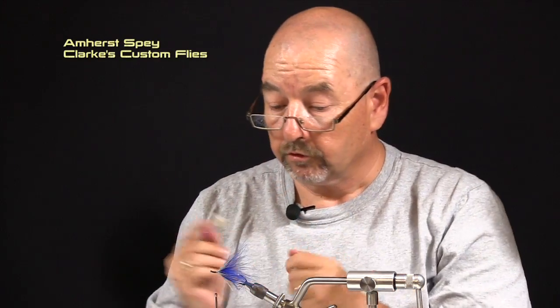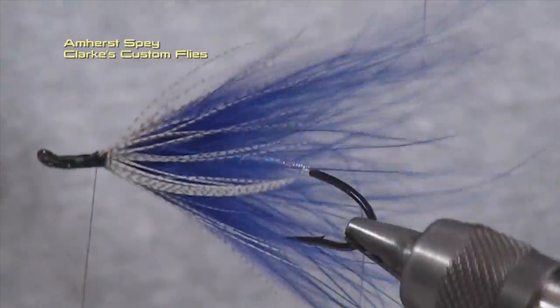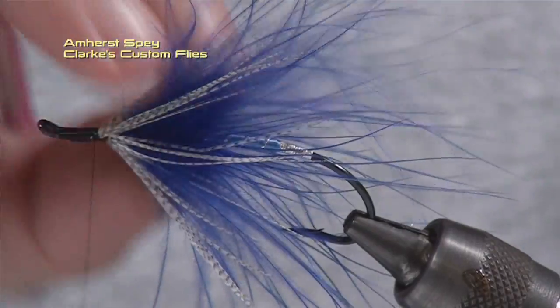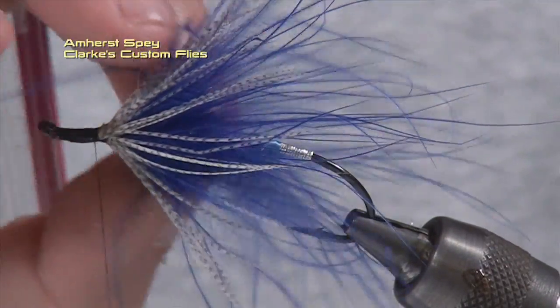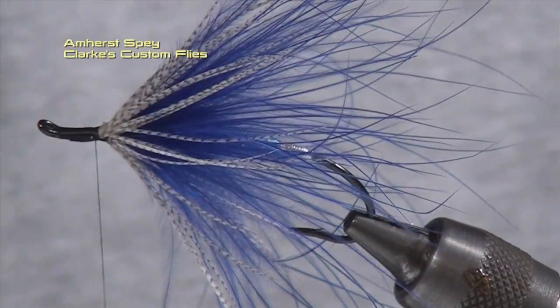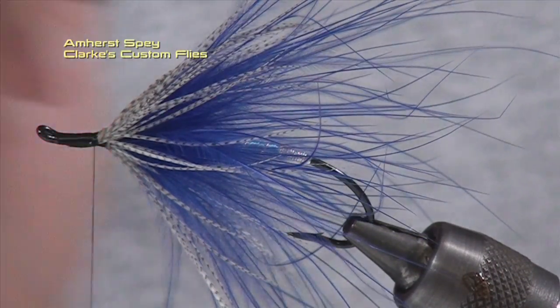Now as you can see the Mallard's holding down a little bit. We're going to come in with a little toothbrush and separate those Mallard fibers and get that nice look. Once it's tied in — and these feathers are pretty durable — you can come in and play with them and pull them around to get the look that you want. Once this fly has a bit of a swim you'll see that it will look a little bit nicer and not so perfect.